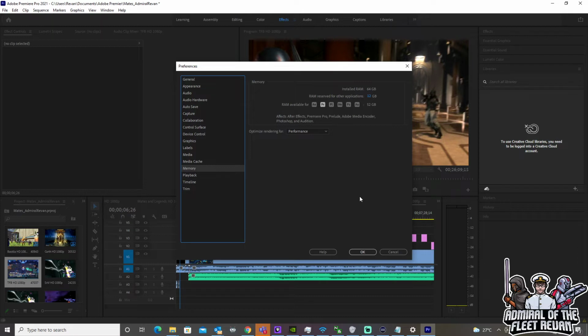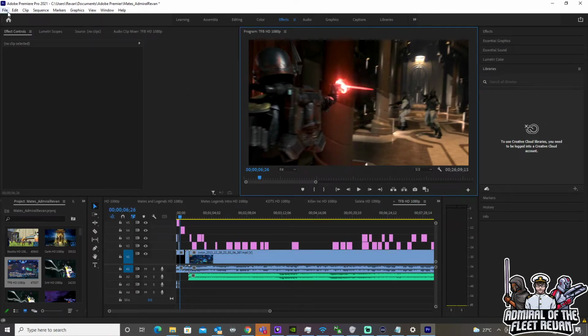and if it doesn't work, then come back into preferences on the memory, try on the memory, and then optimize rendering for memory, so it's set to that, and leave it at 6 gig, for example, like this. And then click OK, apply the changes, and then just run with it. Now, since I have my machine the way it is already, I'm happy with it.